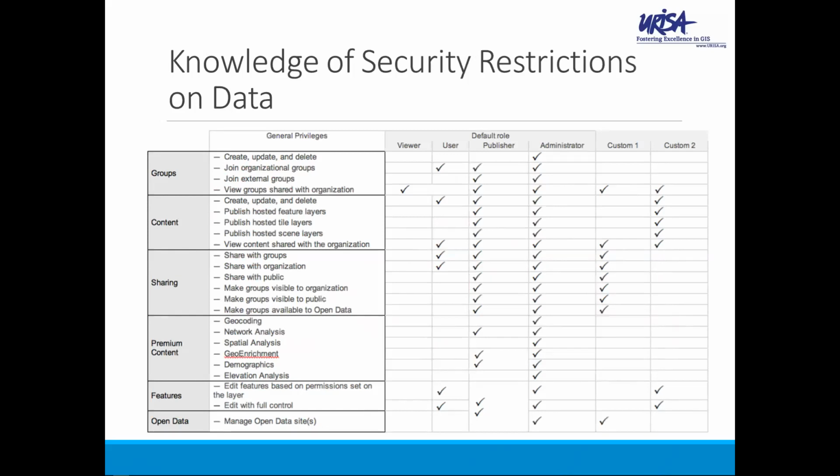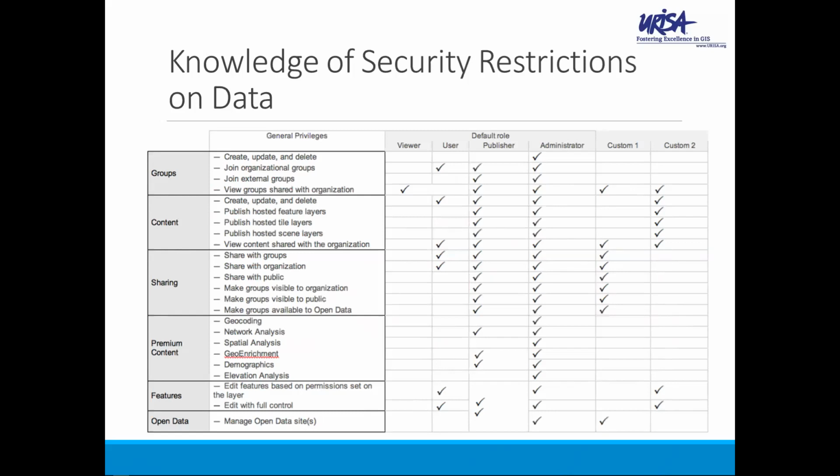You want to know how you go about creating these groups and roles for your data. So you want to understand how that is going to work not only for something like ArcGIS Online, but also within the various database management systems that you might run across. You have to understand how users are authenticated. Are they being authenticated using the operating system?